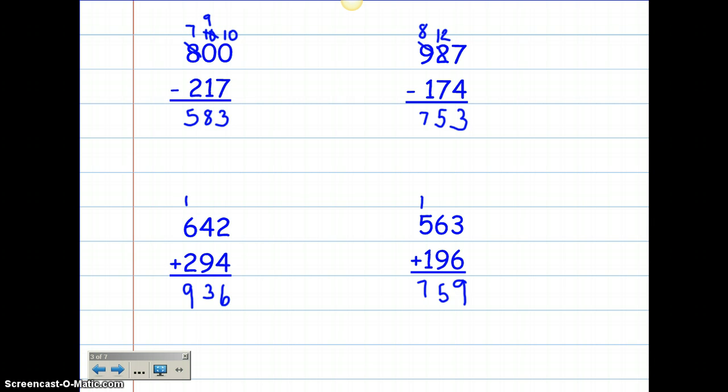You have a few more problems to practice on your homework, and you have a lot more places to work with on some of them. So I want you to take the time to practice, and then we can move on to the multiplication and division part. So pause if you need to.